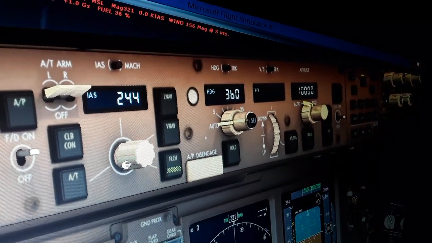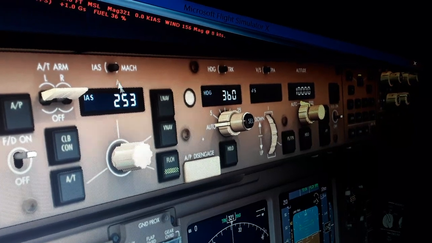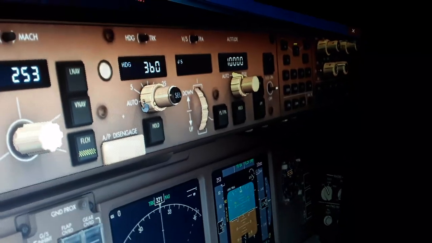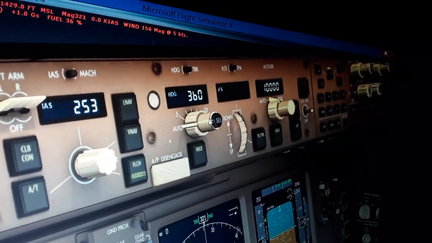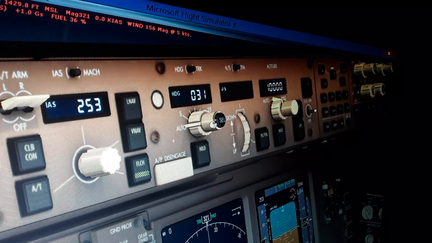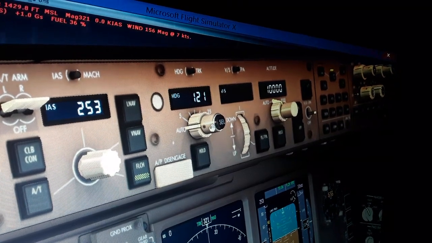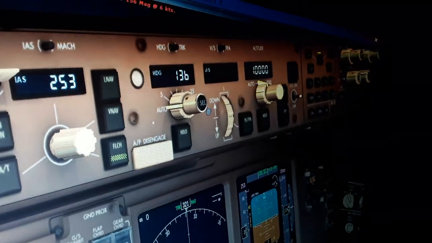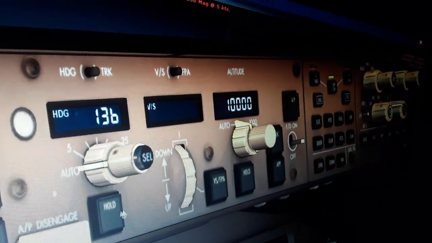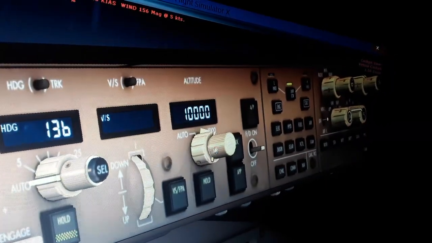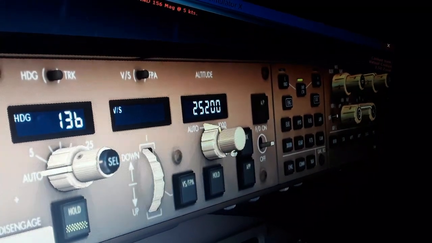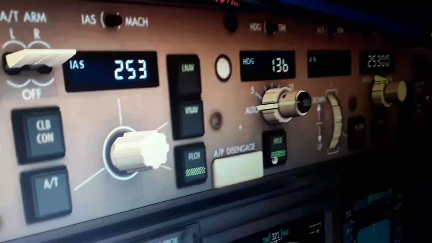We'll use 253 nautical miles for the takeoff. Indicated airspeed, Mach again, the bank angle limit of the airplane, and the heading select. So this is also depressible, as you can see. The hold the altitude here, we can select a higher altitude for flying, like 35,300. So these are some modes you can select.